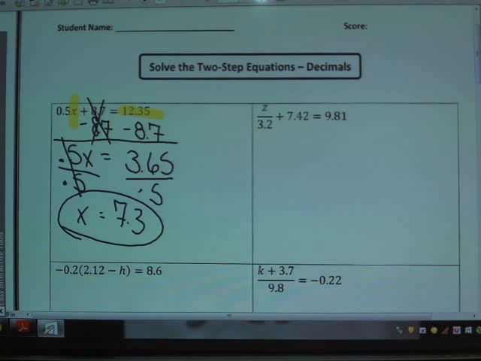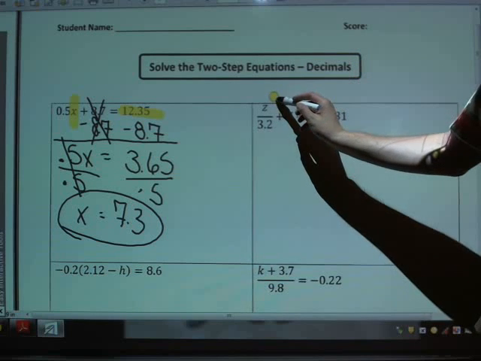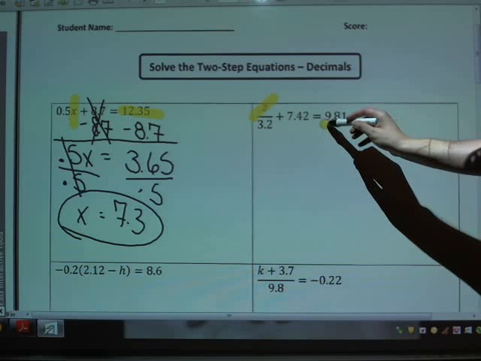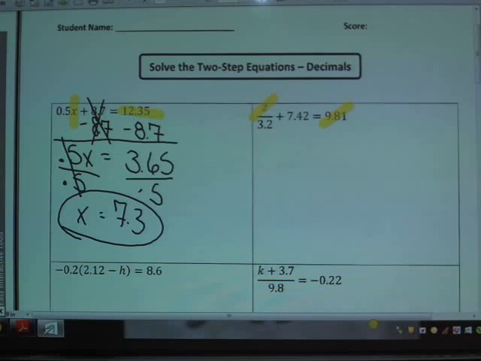Okay, let's look at the question on the right there. This is a little bit different in that it's a division this time instead of multiplication, but all the same rules still apply. Z divided by 3.2 plus 7.42 equals 9.81. So I want variable z on the left side. It is on the left side of the equal sign. And I want 9.81 on the right side. And indeed, it is on the right side. So that's all good for us. But the 3.2 and the 7.42, those are not so good. So we'll look at moving both of those now.